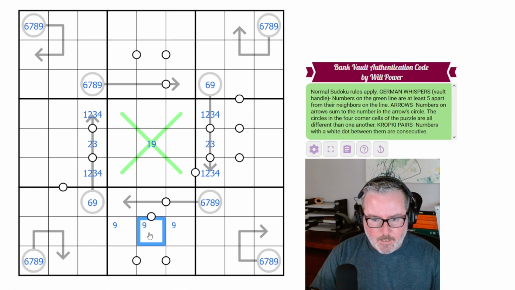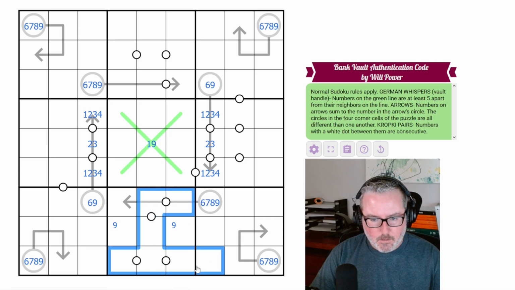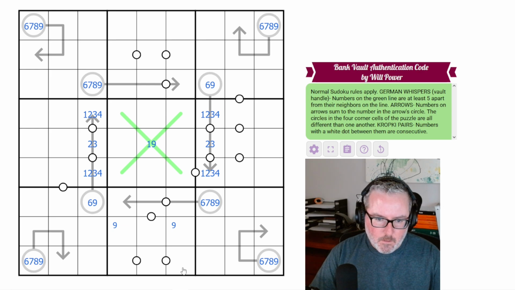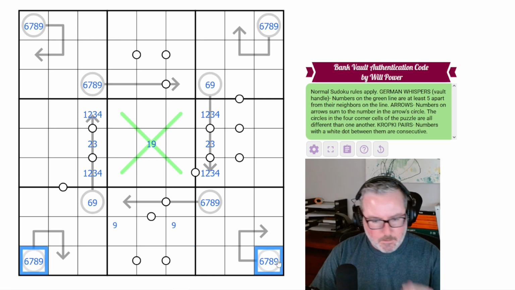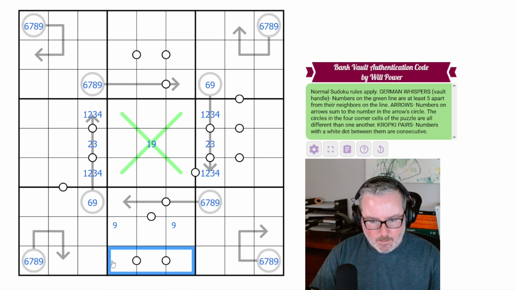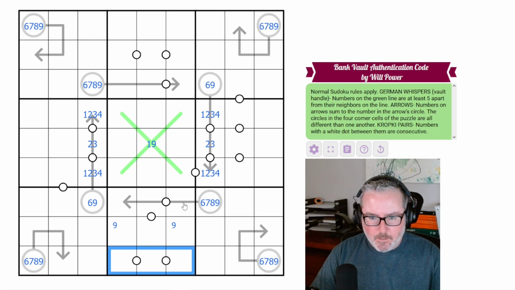Now this can't ever be a 9 because I would force an 8, 7. So we know the 9 is off of all of these Kropkis. We also know this can't be 8, 7, 6 because it would again create 2 9s. So therefore there can't be an 8 on this. Okay, maybe this is the way we should have started looking at this. We know there can't be an 8 on any of these.